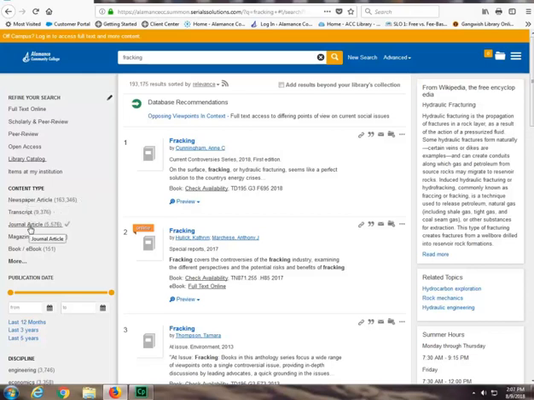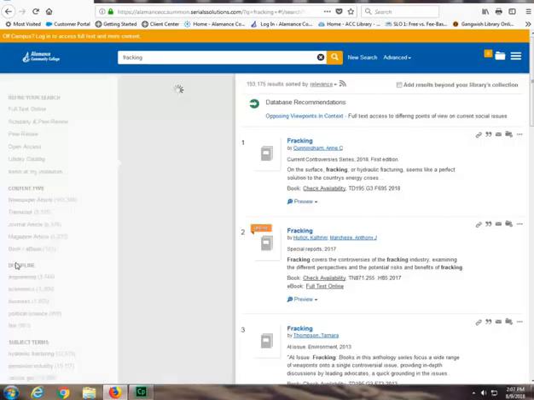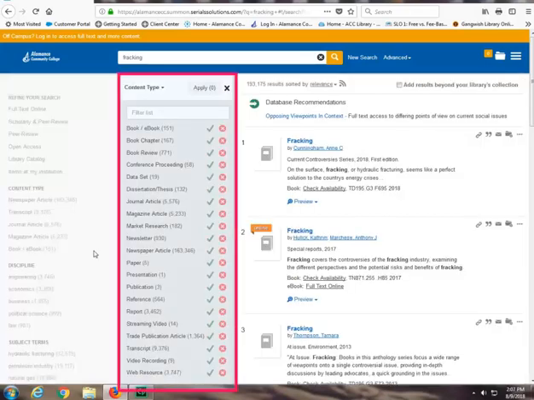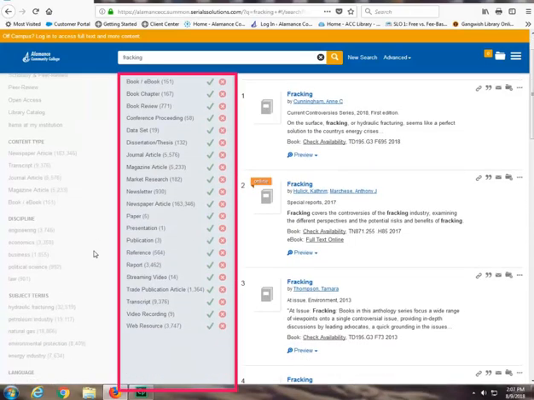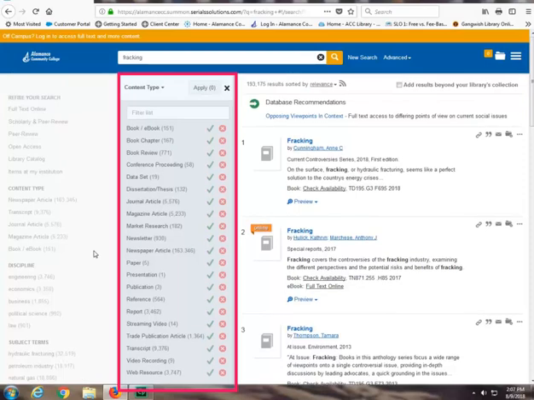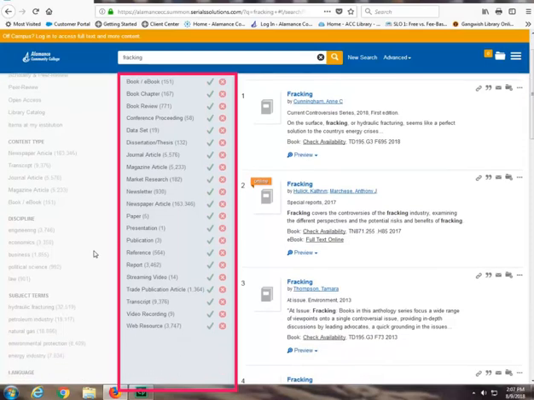There are journal articles, as I've mentioned before, magazine articles, books, and a lot of ebook content. In our Summon search alone, there's around 250,000 ebooks available on our platform. And if you click on More, that's going to open up a list of all the types of sources that we found just by plugging in fracking.